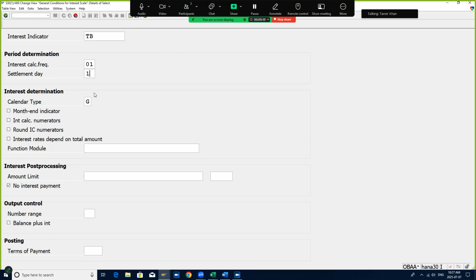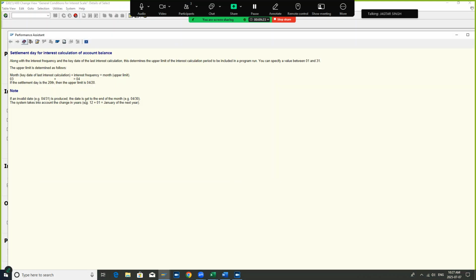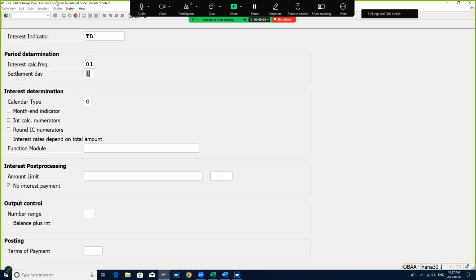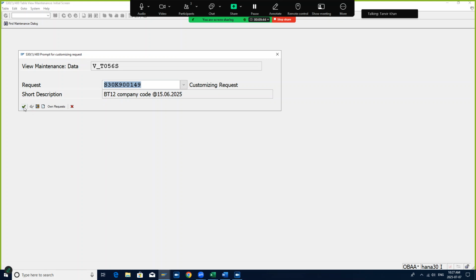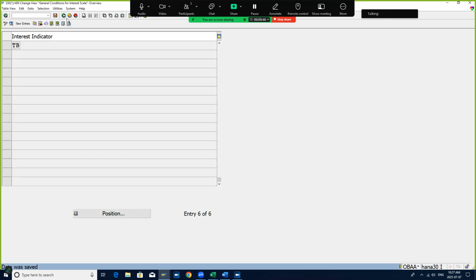Above. Set how many days you provide to settle this, along with this interest frequency and key date of the last interest calculation. This determines the upper limit for interest calculation period to be included in a program. You can specify between 0, 1 to 30. Okay, so just make it simple. Press enter. Save it. I made it ready.